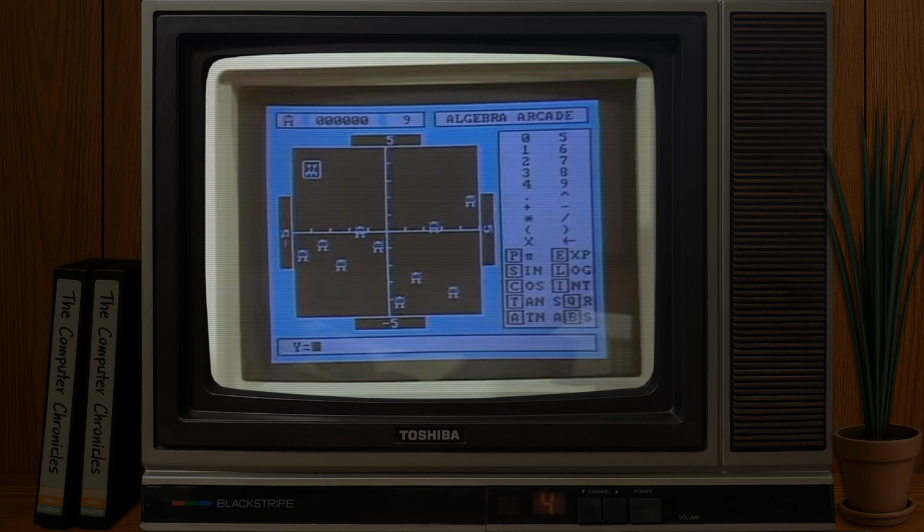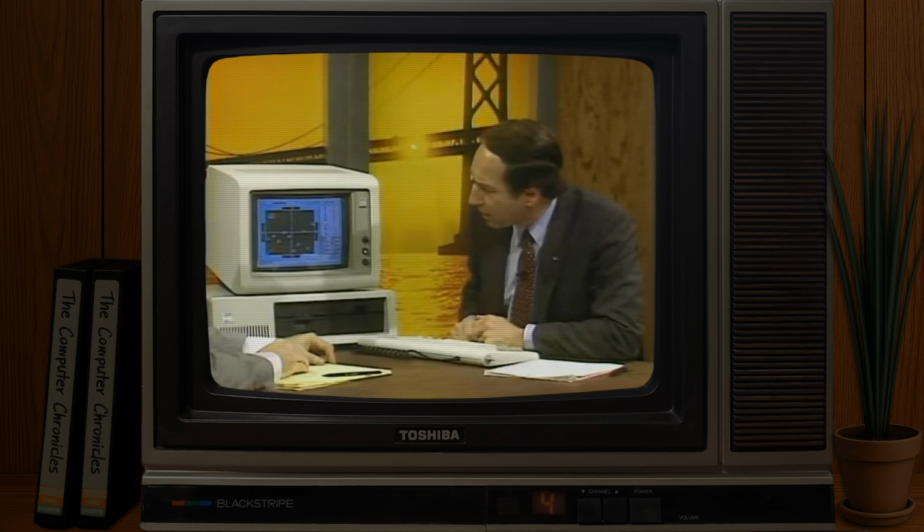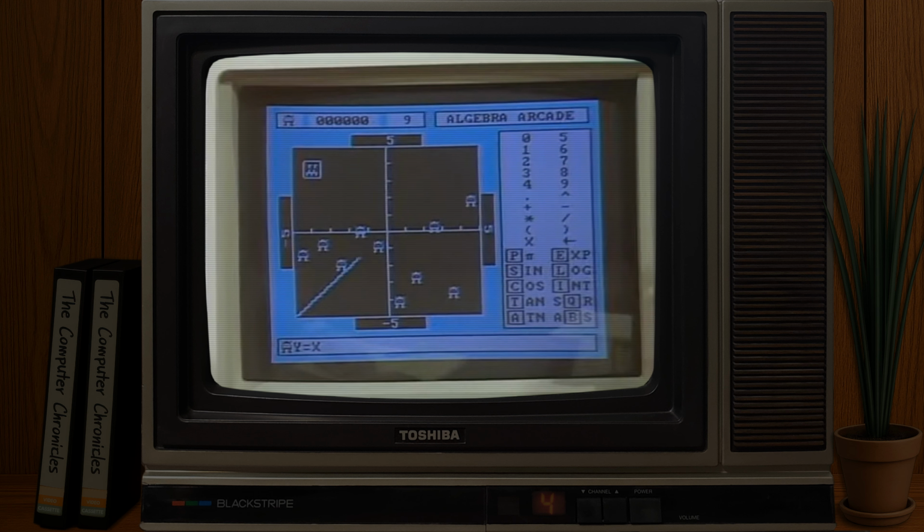Now let's just, for the heck of it, try something very simple here, and we'll just say y equals x and see if we can hit a couple of these guys with the graph that gets drawn. And you can see the graph coming. I may have got one guy by the leg and one guy by the ear, and after it draws the graph, it'll then show me whether I've hit these guys or not. Come on. Got him. Two down.